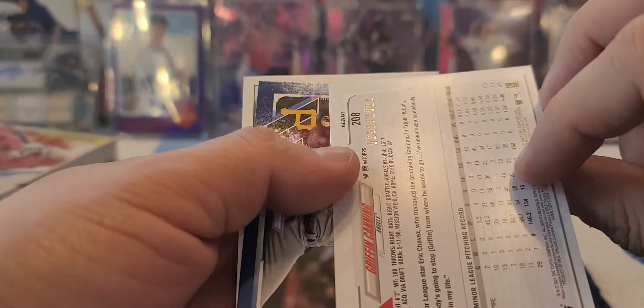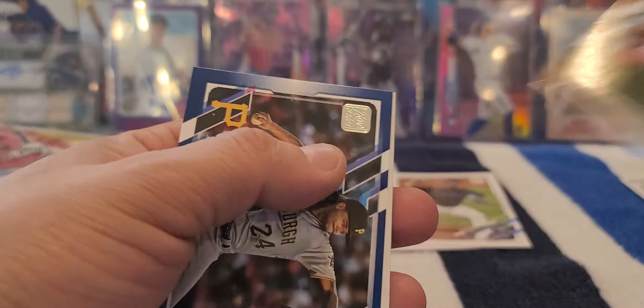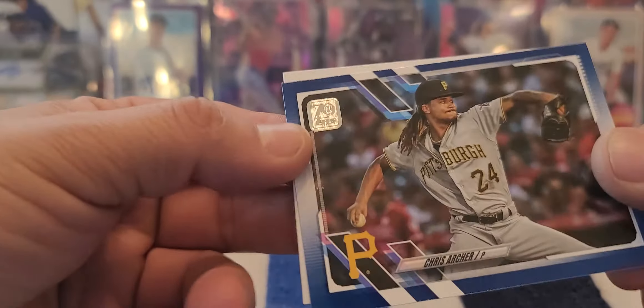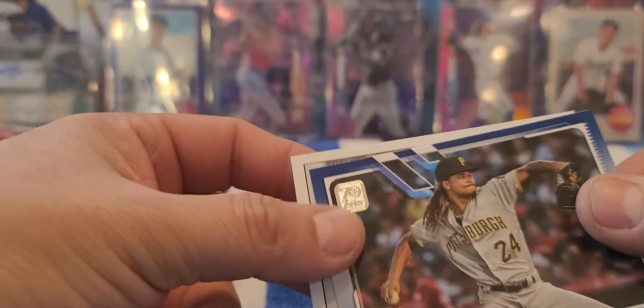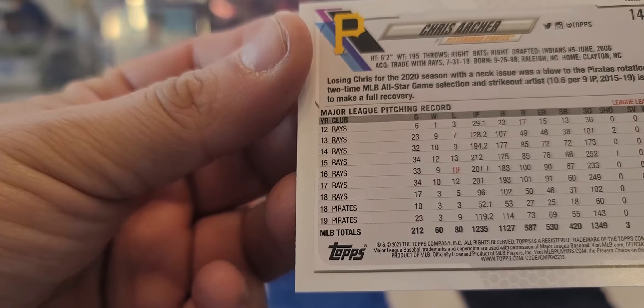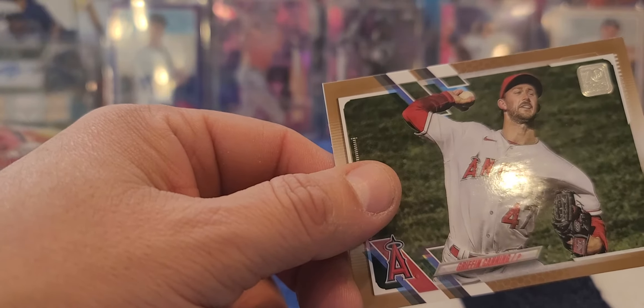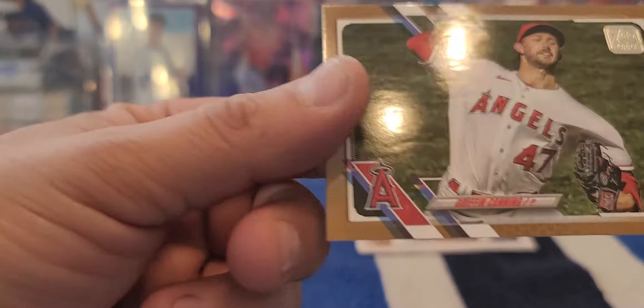It's a gold - Griffin Canning gold. And right behind that we have a blue - Chris Archer. And right behind that we got a Bryce Harper 52 - that's pretty cool. This is not numbered or anything. Are these the royal blue that they have for Walmart? I would have thought there was one per pack. I was hoping that was like a Father's Day, but I'm not sure how those look. But there's the gold right there.